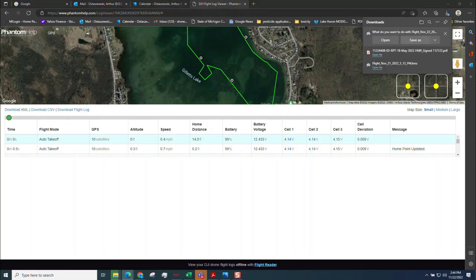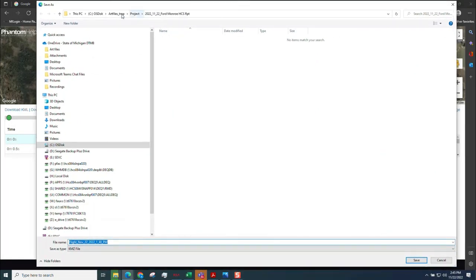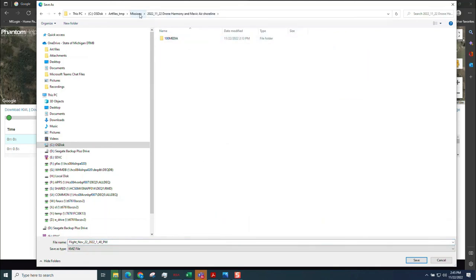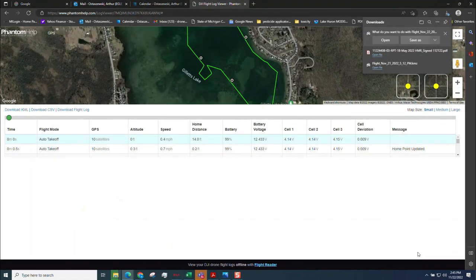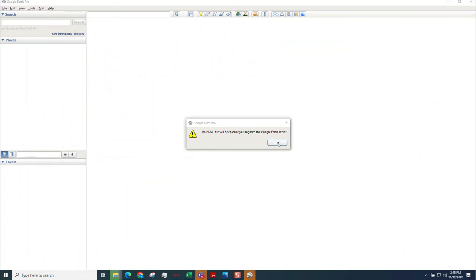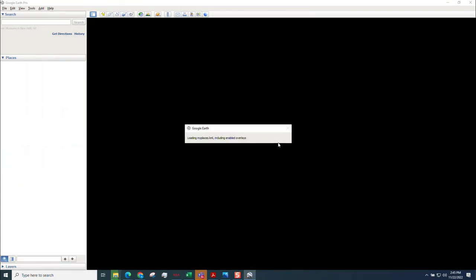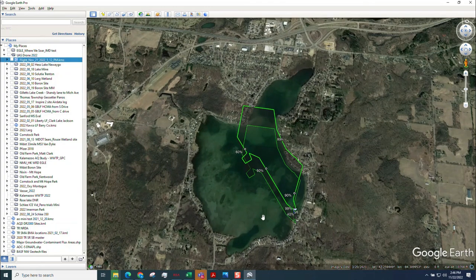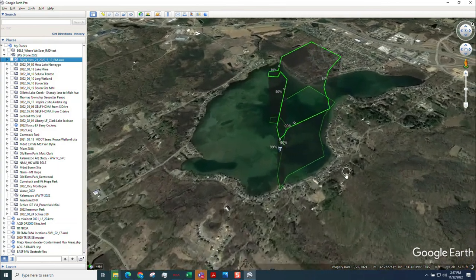No, I'm going to save it as. So we're going to save it into the Drone Harmony missions. Save it right there, KML, and then we can open it. There we go. So here's our flight with our battery percentages outlined on the face of the Earth and also in the air at altitude.